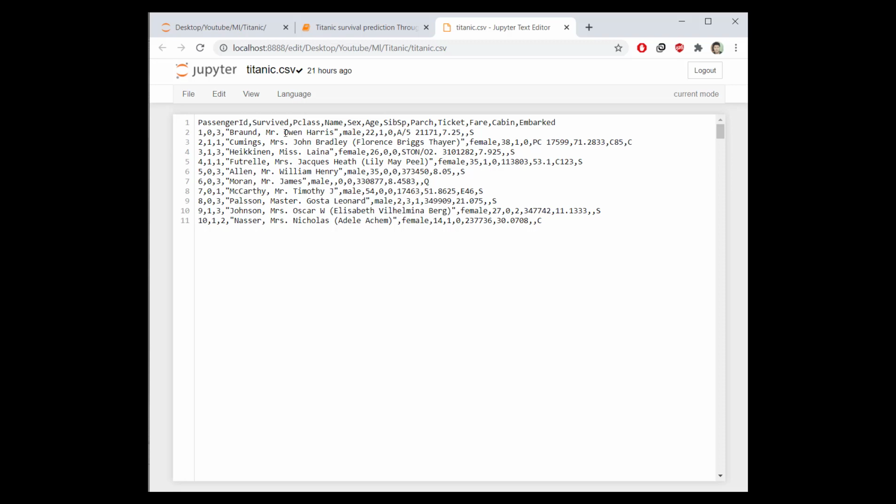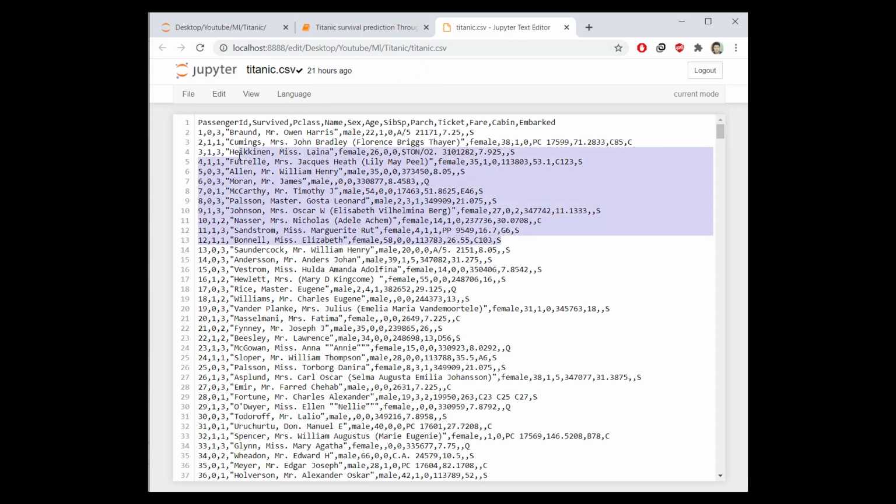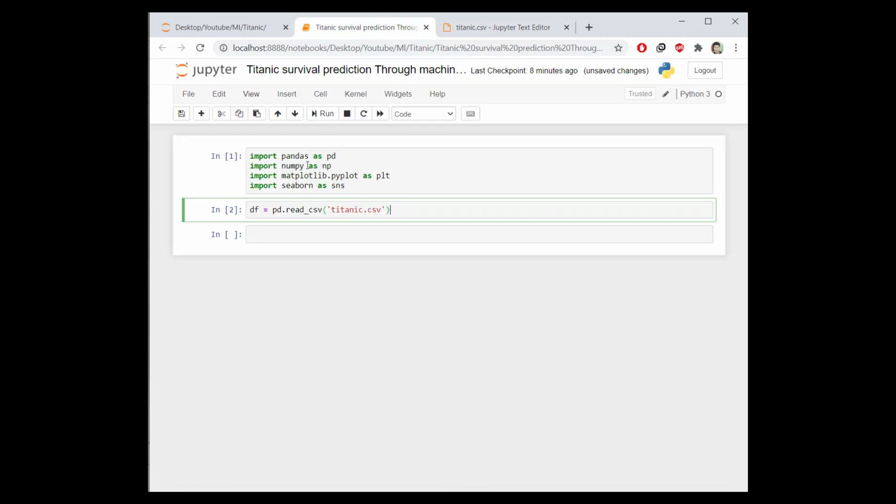You can see the rows and columns. My PC is a little slow. Okay, so we have saved this Titanic.csv in our data frame called df.